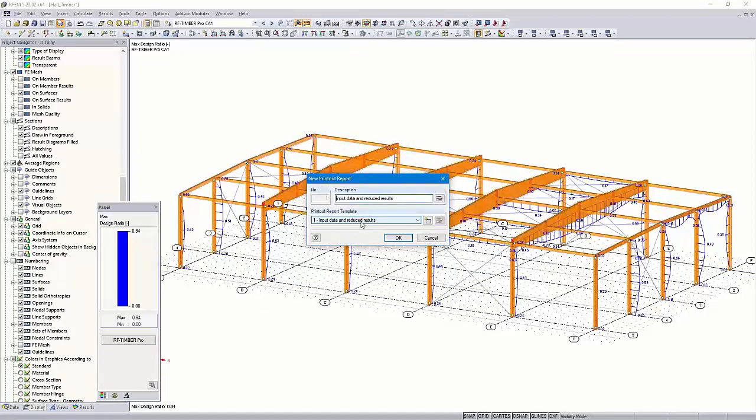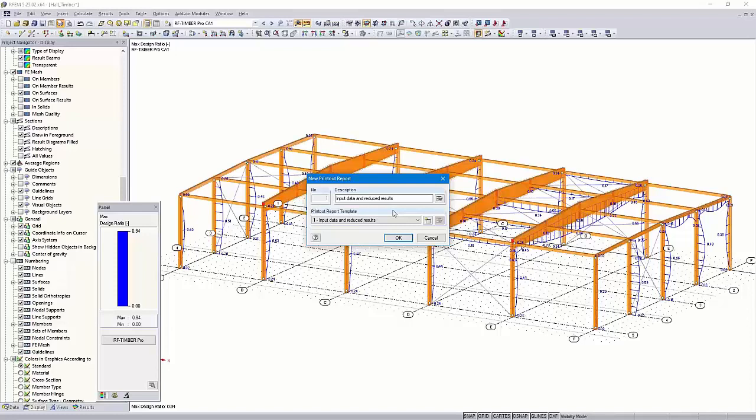So usually we would print the graphic with this option here for the printout report, input data and reduced results. But you can also use other options.